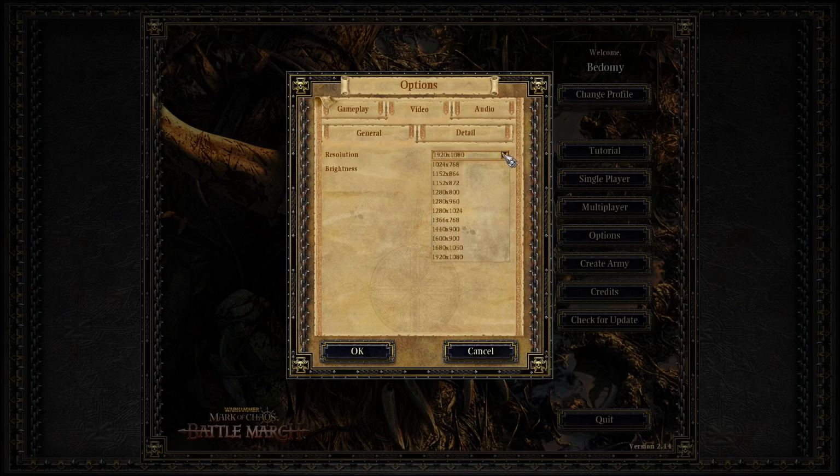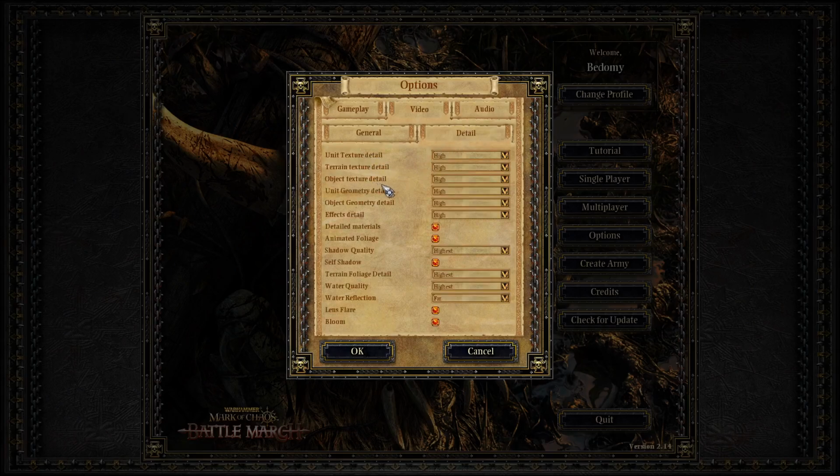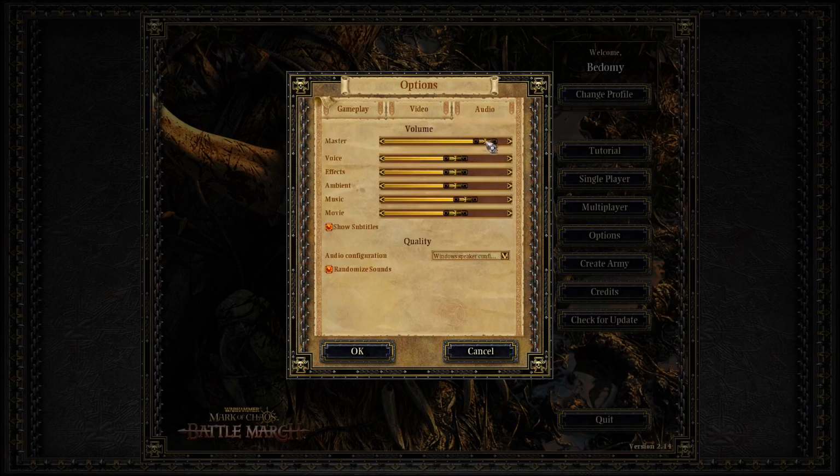But okay, as you can see, the game has 1080 support, which is good. In this day and age, a lot of people play their games in 1080 at the minimum. I'm not sure if the game supports 4K resolutions or higher, because I don't have that big of a monitor, so I'm working with what I have. And I can also adjust the brightness in the general category. Details allow you to adjust the texture quality, shadow quality, terrain, water quality, and other visual effects. And you can adjust them to your own personal preference.